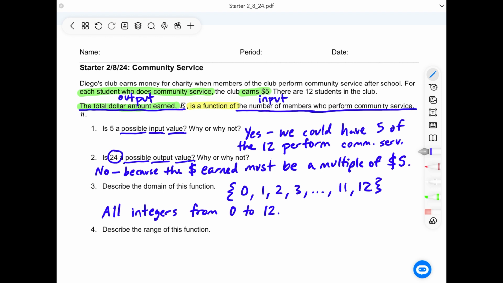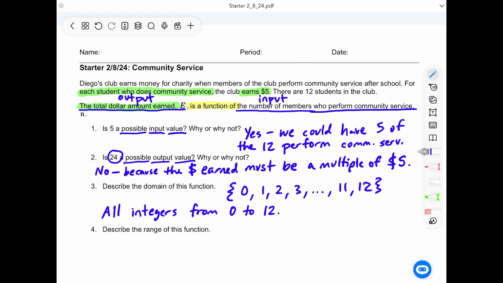Integers are just like whole number values. They're not decimal values that have part of another number or fractional values that have part of another number. The only difference between integers and whole numbers is, technically speaking, whole numbers are always positive values and integers can be positive or negative. But because we said that we start at 0, we're already kind of eliminating the negative values from our answer choice here. But either way that we write this would be acceptable.